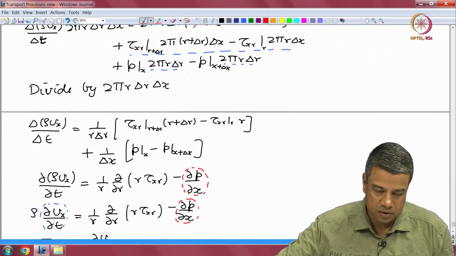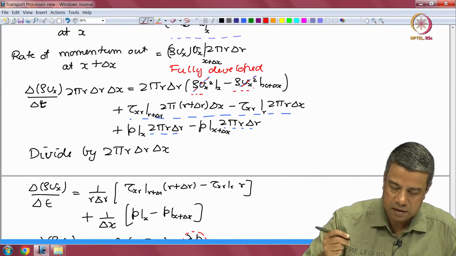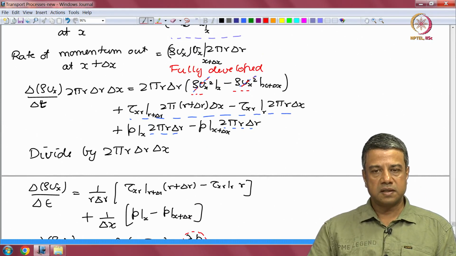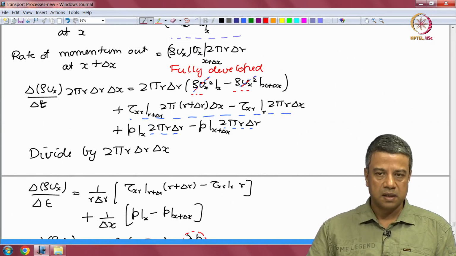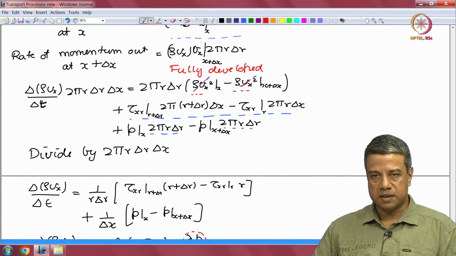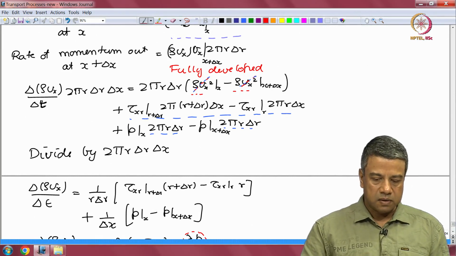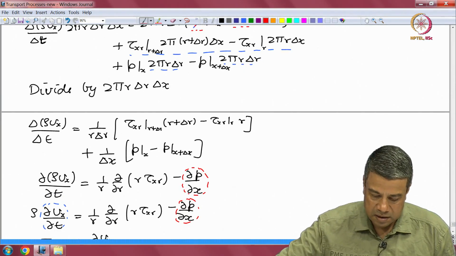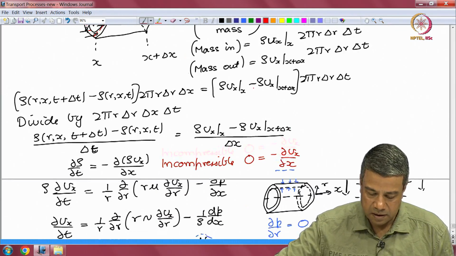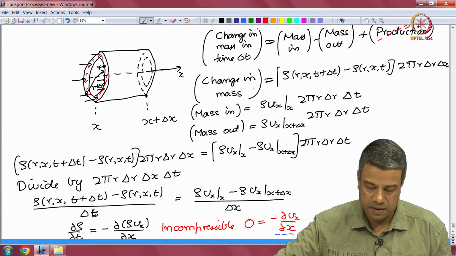While deriving this equation, one approximation that we had made was that the velocity Vx is independent of x. We had assumed that Vx is independent of the downstream distance. It depends only on the radial distance, the distance from the axis of the pipe. So, at the wall it has to be 0 and you would expect it to be a maximum at the center. Okay. That assumption I had showed you was valid provided the flow is incompressible, by doing a mass balance.